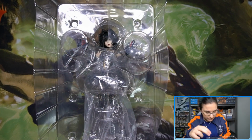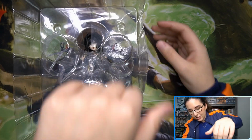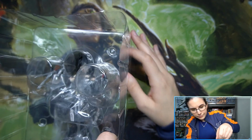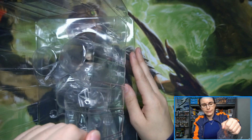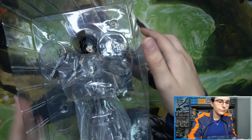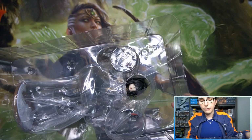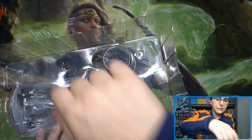Did I miss a tape? It feels like I missed a tape. Or it could just be that fresh plastic. It is just the fresh plastic pop. There's one more. Rip anyone who is wearing headphones. Hopefully these plastic pops aren't too loud for you guys. One more here. Alright, let me rotate this actually. Alright. And then there's the one down here. That one's giving me a bit of trouble.